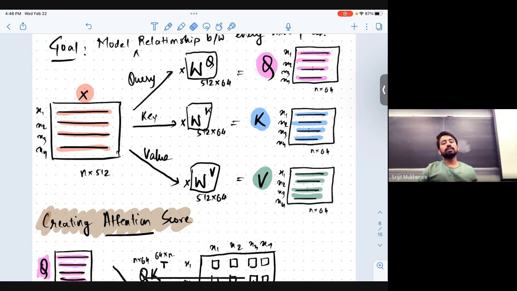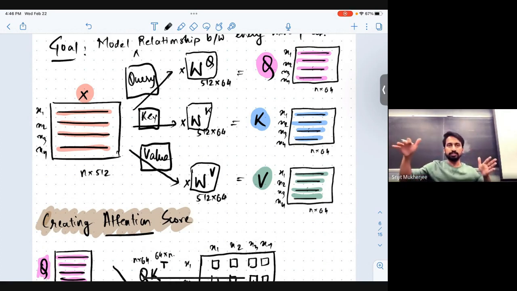We will see later that the key and value should come from a different sentence, and the query should come from another sentence. But here both are the same. For example, the query is from a Bengali sentence, amar onko amar bhalo lage, and the key and values are extracted from 'I love to do math, I like to do math', and then they are computed together. But let me explain to you the math behind it.